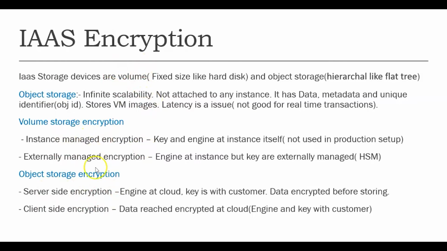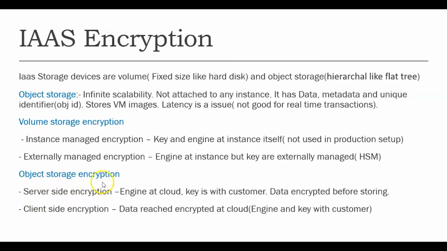And the type of encryption used differs between volume storage and object storage. For volume storage we have instance-managed encryption, where the key and engine are at the instance itself, but normally it is not used in production. As I mentioned, when the key and engine are both at the same location, there is a high possibility of intrusion. And there is externally managed encryption, where the engine is at the instance but the key is managed externally, like in the HSM. This is also one of the options in volume storage encryption.